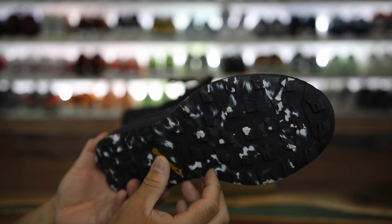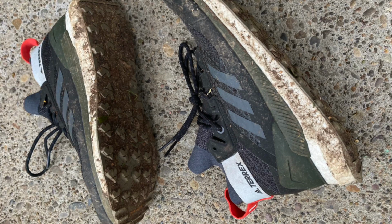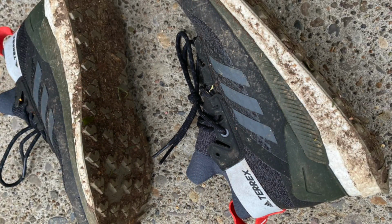So all that said, and looking at the upper, I mean, it's a pretty nice looking shoe. I think it's probably one of the most attractive, I guess, trail running sneakers. And coming from somebody that's a massive fan of the TERREX Free Hiker, it's just one of my favorite shoes if I'm going to go do outdoory things. Like basically if I went camping, I'd wear the TERREX Free Hikers and even go hiking in those.